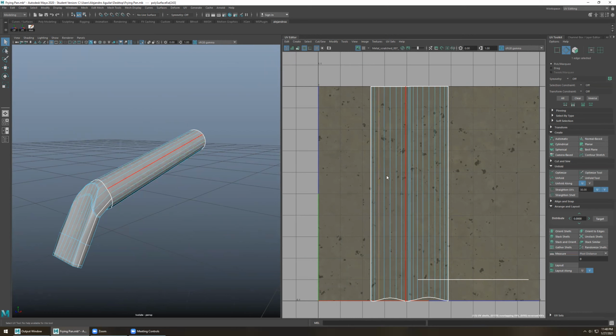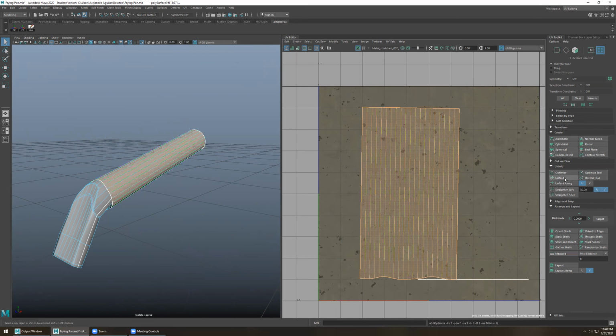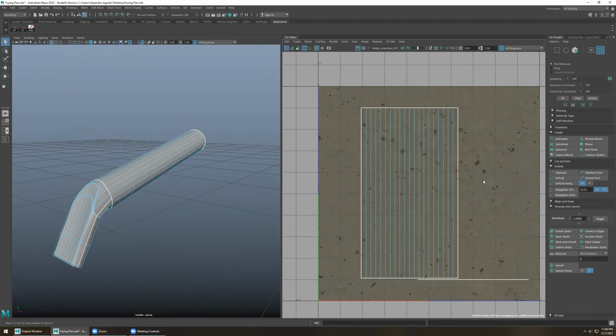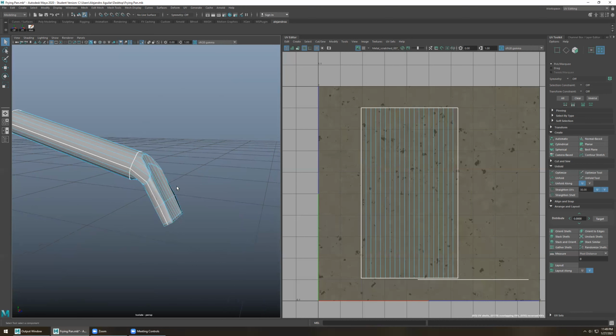Okay, so from here, we can just grab the UV shell, unfold, optimize, unfold, yada, yada, yada. Straighten UVs if you want to. I personally prefer to do it, but that's just me. Honestly, there'll be times when you shouldn't straighten your UVs, if it is supposed to be a metal prop or a metal character.